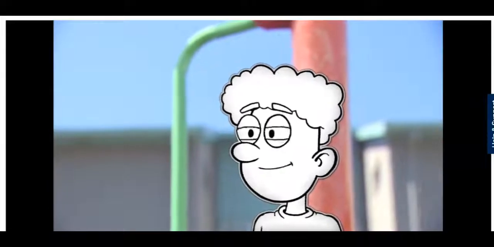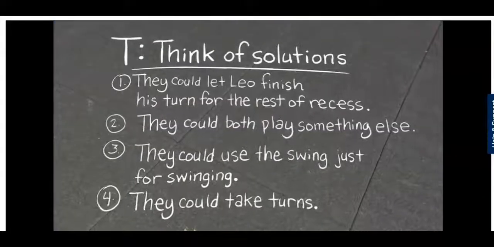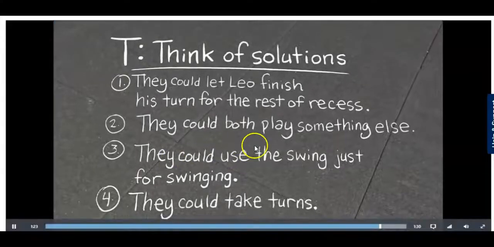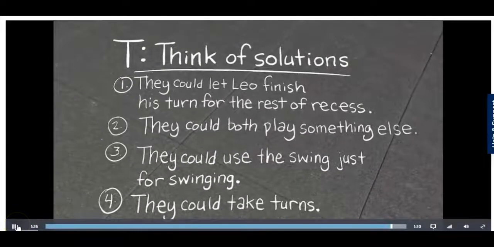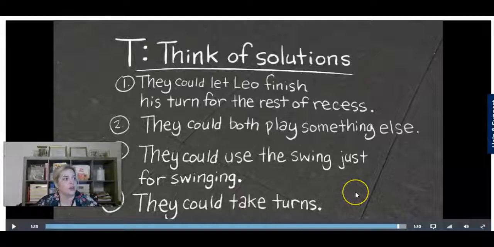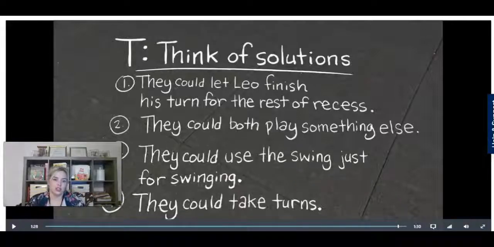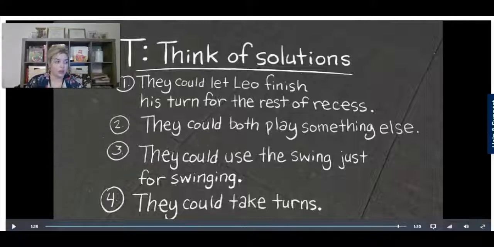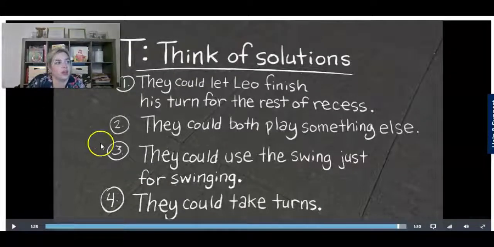Now it's time for the next step. Okay, so we're going to read all of the solutions on the screen together, and then we're going to watch part 5 of the video, okay? So we're going to think about the solution, and then we're going to put a thumbs up if it's safe, and two thumbs up if it's safe and respectful. So thumbs up if it's safe, two thumbs up if it is safe and respectful, okay?